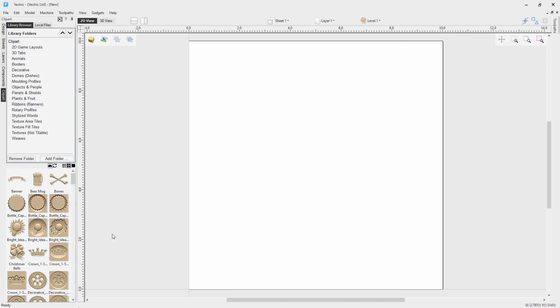Now you can see here I've downloaded some clip art, but they're organized by sections over here on the left hand side. So I can click on the clip art folder here and it gives me the subsequent clip art folders that are stored on my PC where it loads the clip art from. So these are .v3m files which are specifically made to use with our software. And what I can do is I can click and drag these onto our worksheet here.